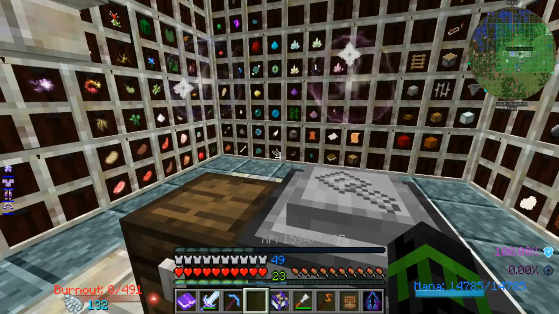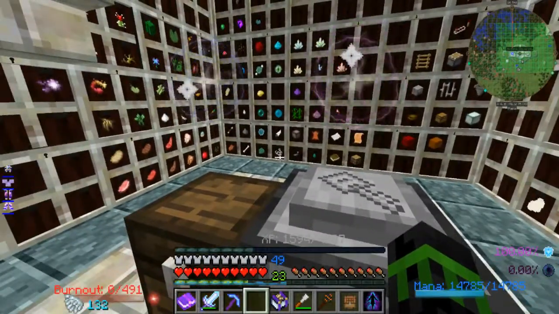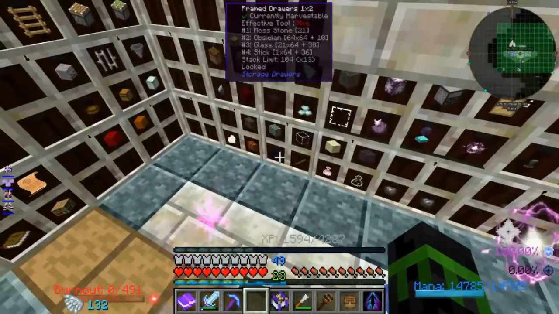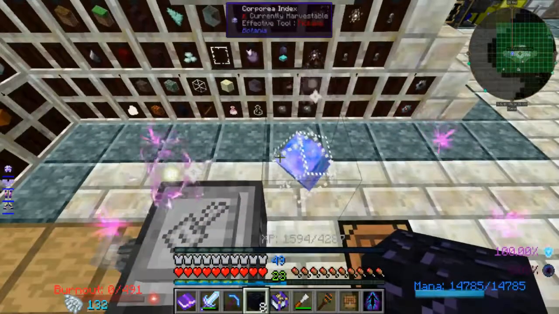So I think we're going to start off with the Fire Guardian. I could do the Nature Guardian, but then I have to figure out the dryad situation, and that's a little annoying, and I don't feel like doing it right now. So let's get our materials. We need 8 obsidian. So again, I could probably just type this.